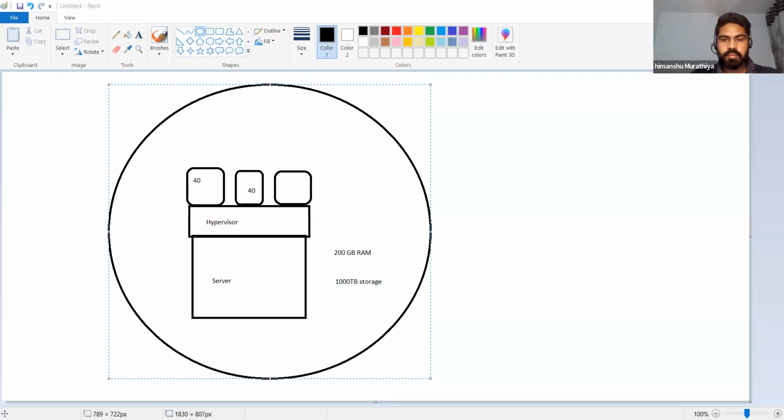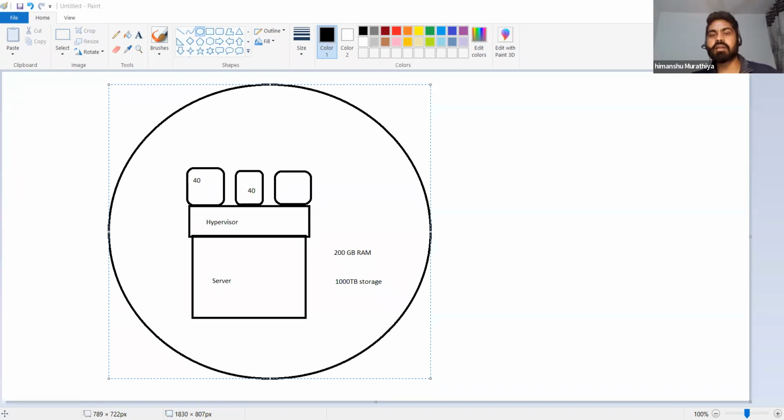Okay, let's see the standard definition of cloud computing. Cloud computing is the delivery of computing services over the internet. Means you just need the internet and you can access it anywhere, right? You just need the internet only. Computing services including common IT infrastructures such as virtual machines, storage, databases, and networking.